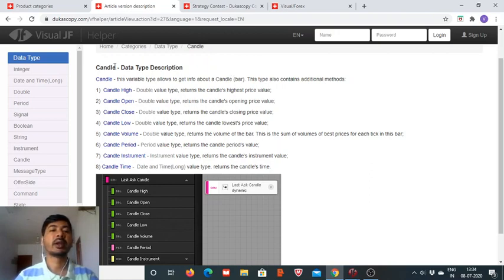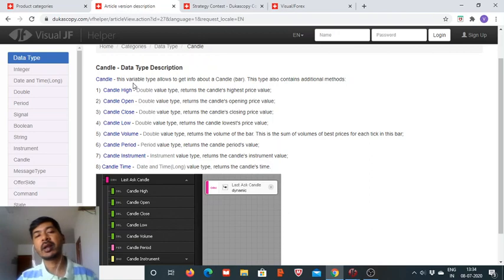So this is the data type which is of high importance. Of course, all these data types have their own due importance, but particularly so for the candle, we are going to rely on the candle data quite extensively. So you have to be well aware of these functionalities and how to use the candle data.